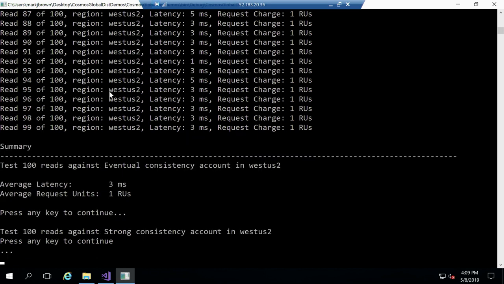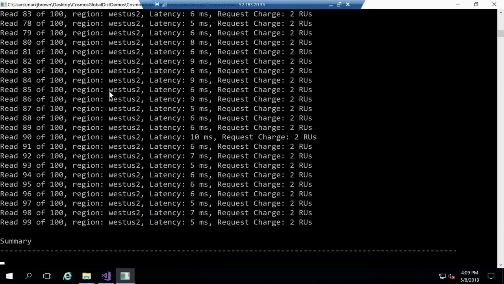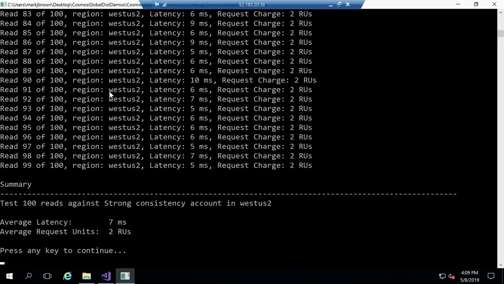Now, I'm going to test 100 reads strong consistency in West US. So these are local minority reads, right? I'm going to read from 2 replicas, which is actually 2 pieces of compute. Every replica within a replica set has its own piece of compute. So I have 2 compute operations, and the reason we do that is how you guarantee consistency within the application. I'm taking a quorum: is it replicated? Is it committed? And my average RU is 2, because I'm doing 2 read operations against 2 replicas.